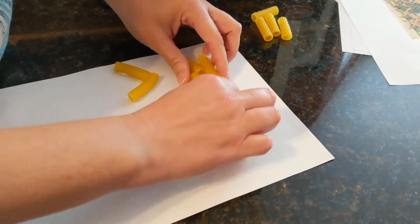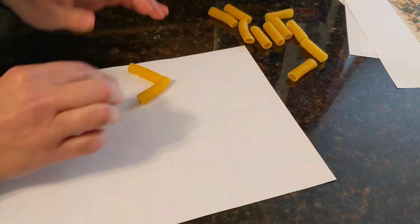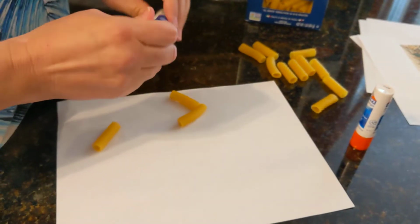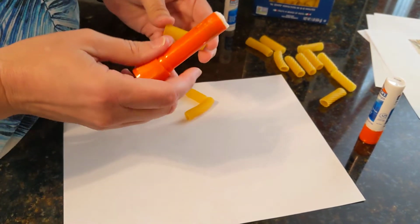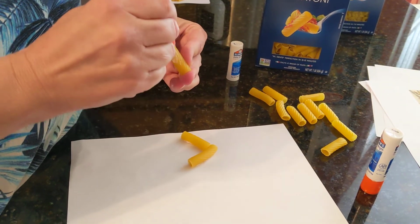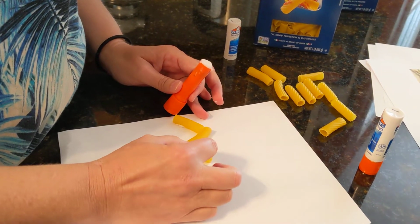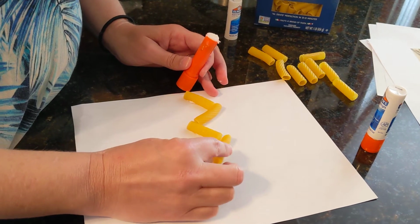Now, what I did was I made kind of a zigzag. So I started it here, and you'll need glue. You may want to use liquid glue instead of glue stick, because with liquid glue, you wouldn't need as much. With glue stick, you need to really gob it on to make it stick to the paper, because see how the pasta has all these ridges? You have to be able to fill that in. So as you do your zigzag or whatever shape you're doing, just stick it on like that and try to continue your pattern.